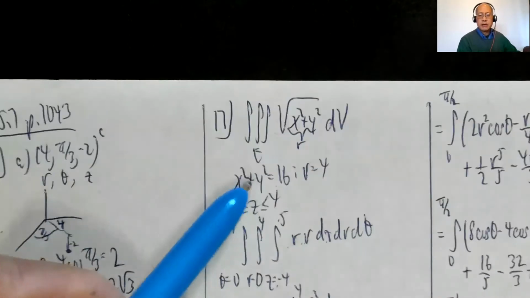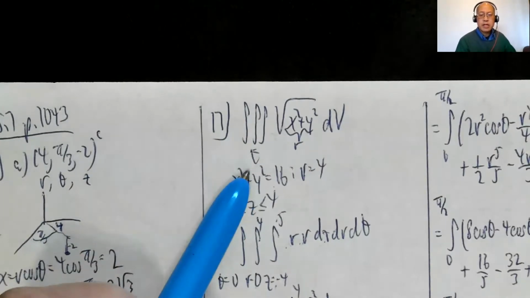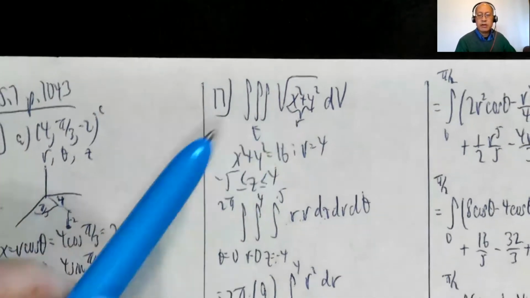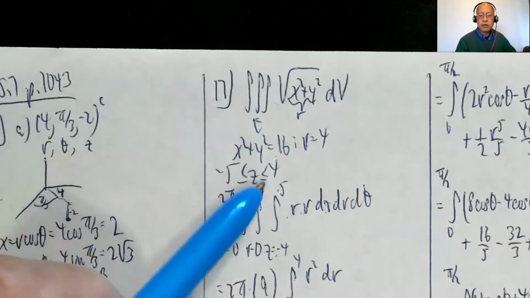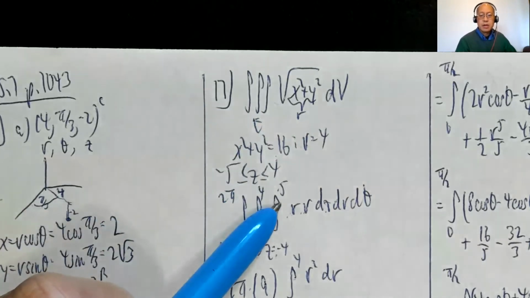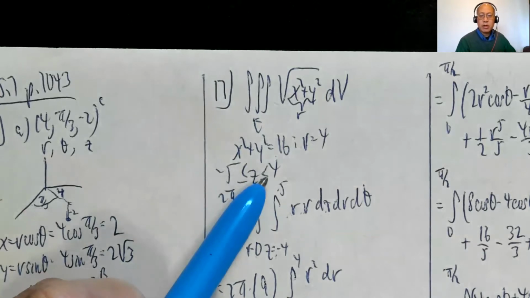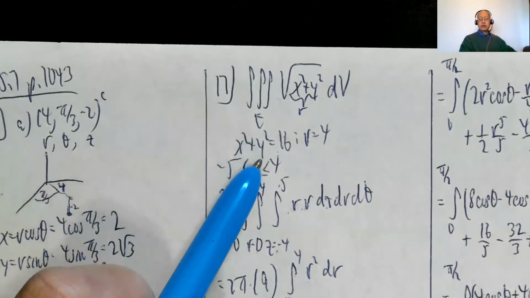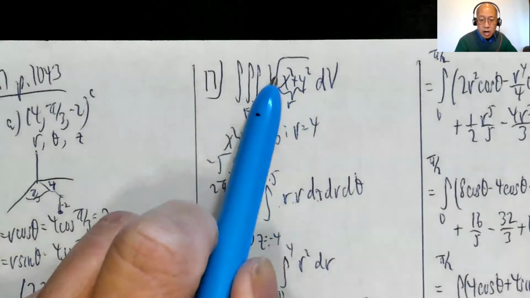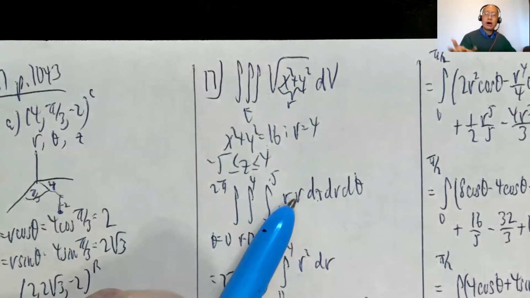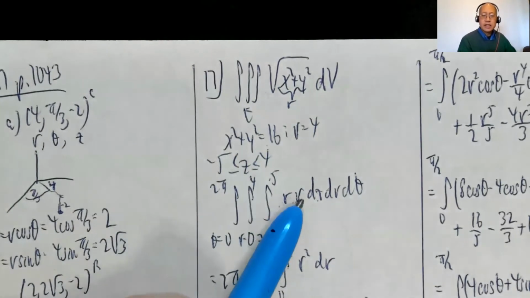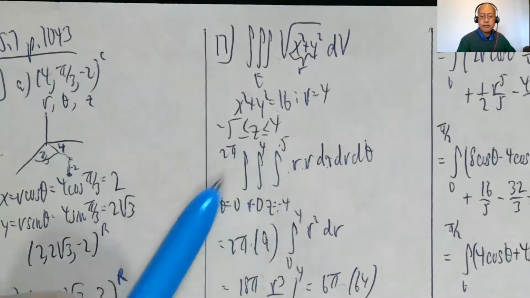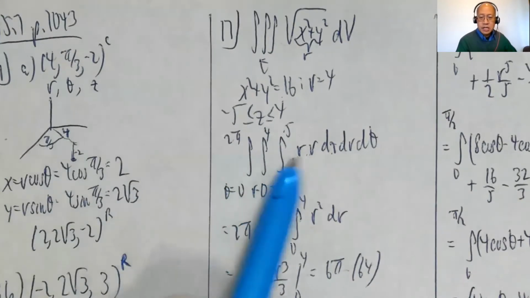17, integrate. So triple integral over the region E of radical x squared plus y squared dV. So we know x squared plus y squared is r squared, whose square root is r. Z is going from -4 to 5, and the other bound is x squared plus y squared equals 16. Well, that's a circle centered at the origin with radius of 4. So this thing is r, and then you multiply by an extra r because, again, dV is r dz dr d theta. Okay, so z goes from -4 to 5, r goes from 0 to 4, theta goes from 0 to 2 pi. Okay, that's going to be r squared.